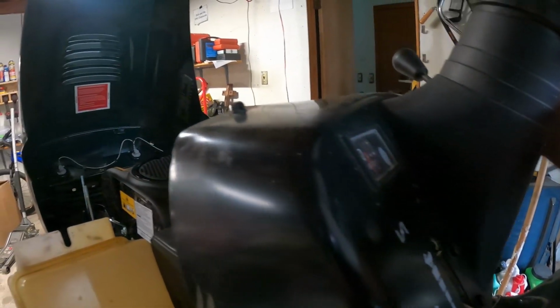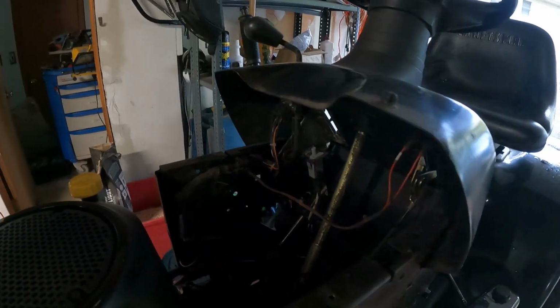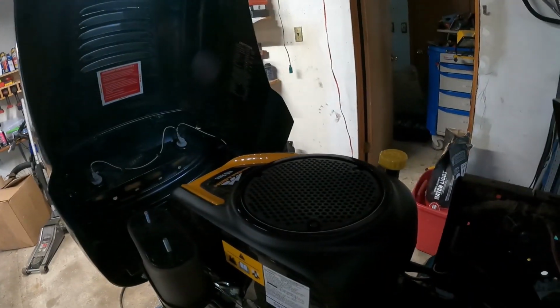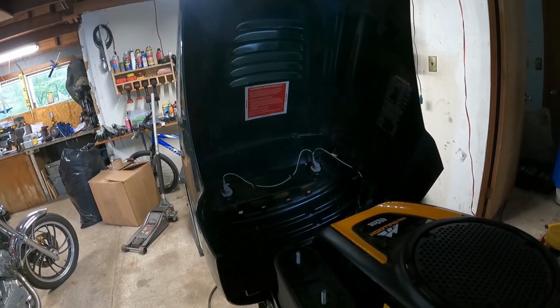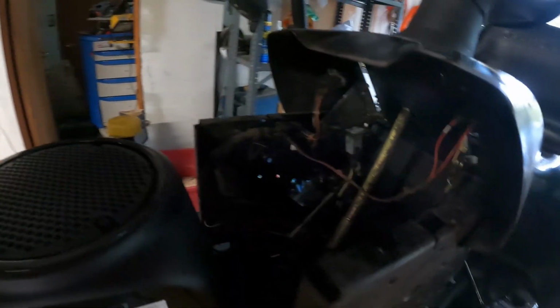Maybe the starter fuse is blown. There is a fuse hanging out down there. Right here. It probably would be where the multimeter would come in handy. So I did a quick little fuse test, by which I just pulled the fuse. It's very cracked, so I've got to replace it, but the fuse is okay. Well, there you go. I'll tell you how I got that to happen, but I took the fuse out and tried to turn the lights on, nothing happened, so that means the fuse is fine.